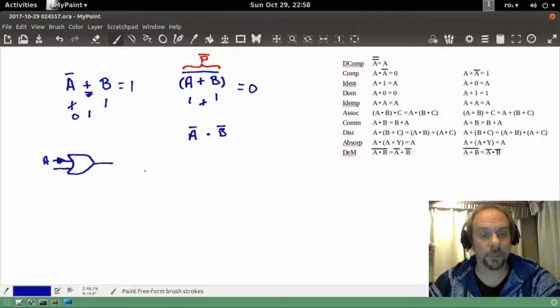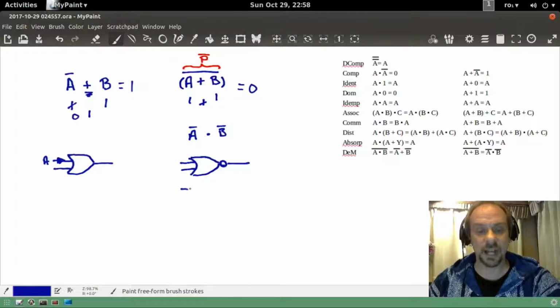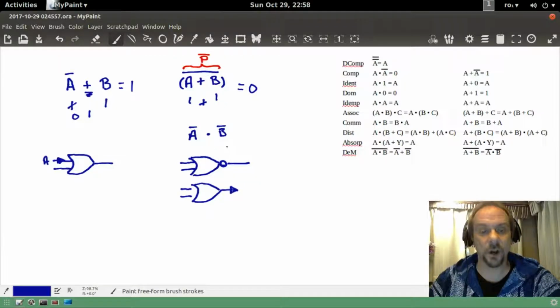And we get some output here. Here what we have is A and B come in, and the overall output is then negated, and we denote that by putting a little ball in front of the gate, which is exactly the same as doing something like this. Okay, so this is called our NOR gate.